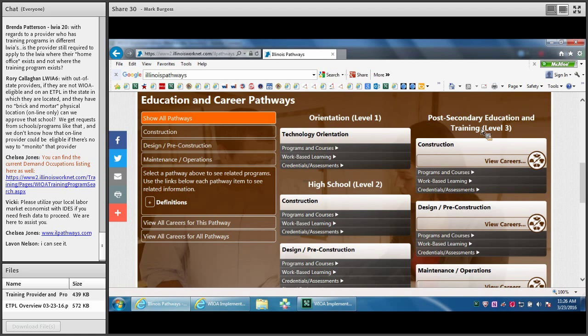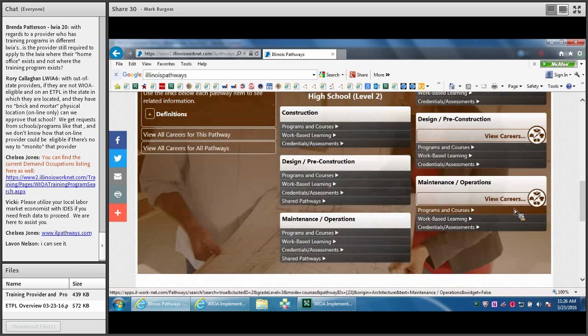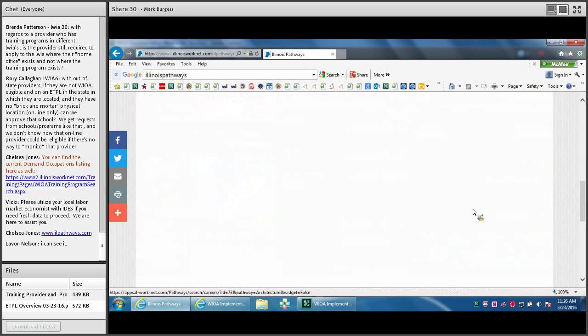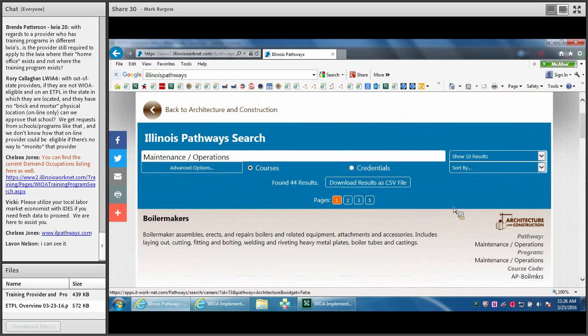What we're looking at is level 3 over to the right, post-secondary education. So if I come under here, and let's choose maintenance operation, I click on programs and courses, and I see a long list of particular occupations.